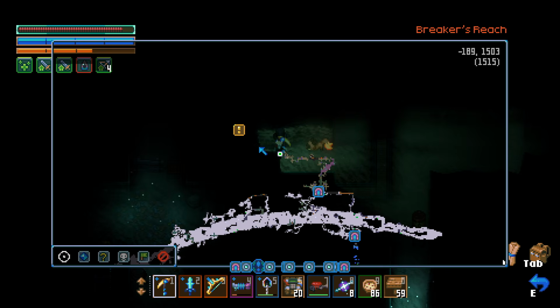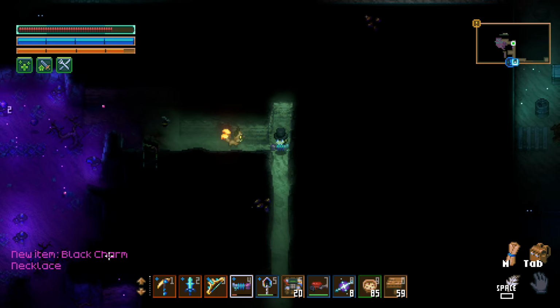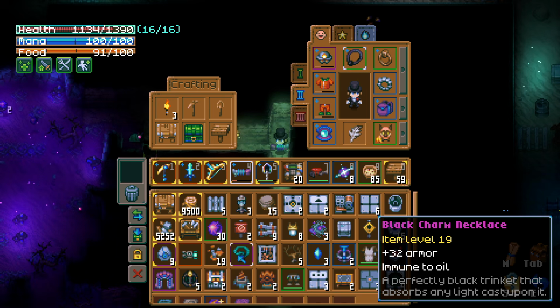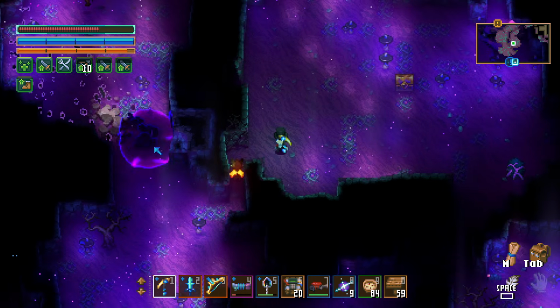How far do we still have to go? Wide the ways. That is really far away. What is this? Black charm necklace. Immune to oil and gives us 32 defense. Which I mean ain't too bad. Where's this weird thing again?